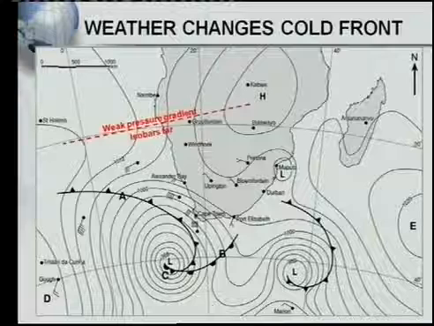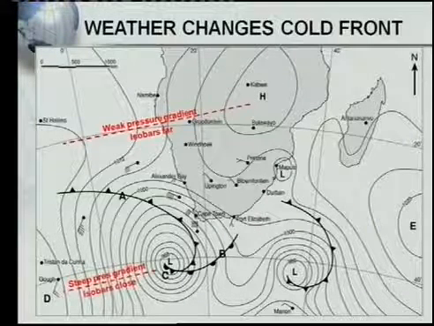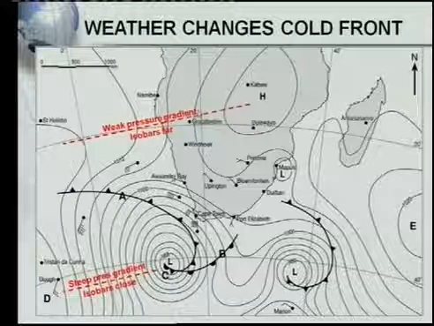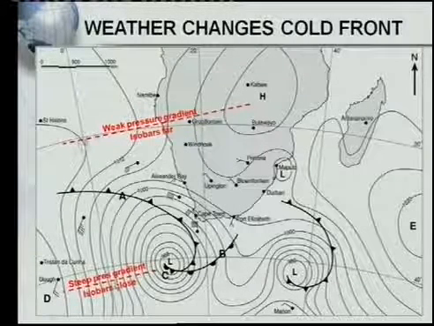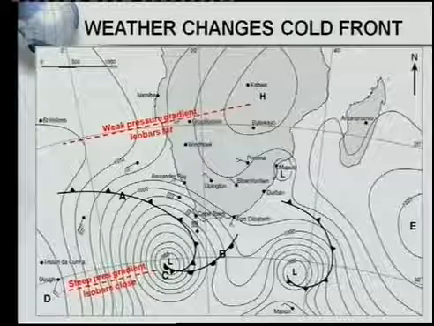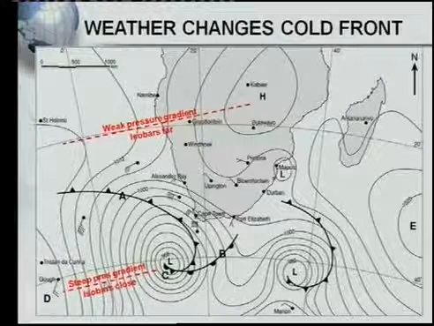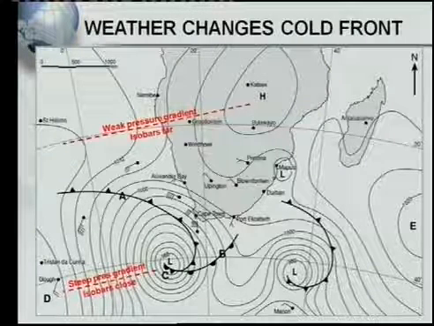The first thing that I would like to show you is the pressure gradient. Have a look at the isobars. The isobars here are far apart. The isobars here are close to each other. So this, where the isobars are further apart, we call a weak pressure gradient, and this one would be a steep pressure gradient. You must know what's the influence of that on your wind velocity.